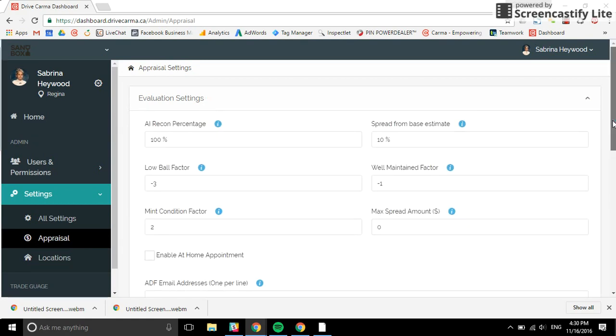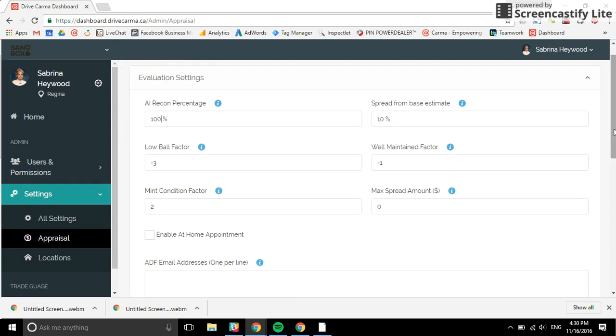I'm going to drop down. And you might have heard us explain this before. So the dollar value that your customer sees is based on a couple numbers. One is a Black Book or an Edmunds or a KBB base value, and then subtracted from that is a reconditioning amount based on the kilometers of the vehicle. So that is what that number is here. That's the reconditioning percentage. So if you think that too much reconditioning is being taken off each vehicle for your dealership, you can drop this down to say 70 or 80%. It's completely up to you.